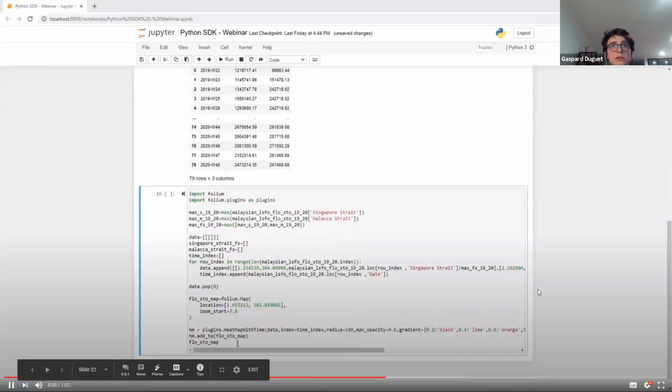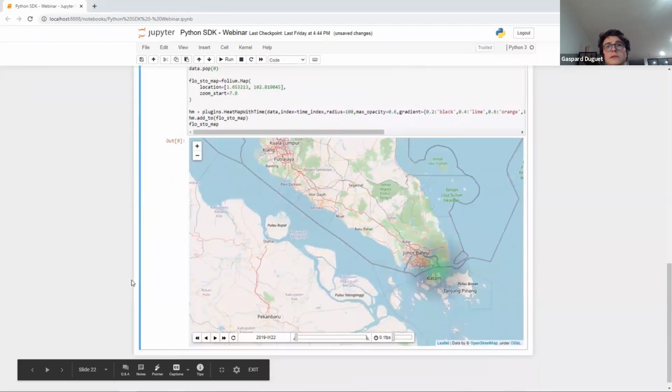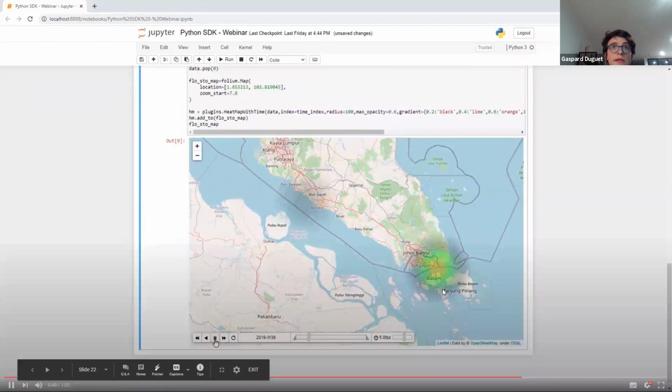And Python is great in the way that it has so many libraries out there. Then there is this one, Folium, that we are going to use here, that allows us to draw things on the map. And just like that, we are going to have your heat map. So this heat map shows how the floating storage is evolving in the area.